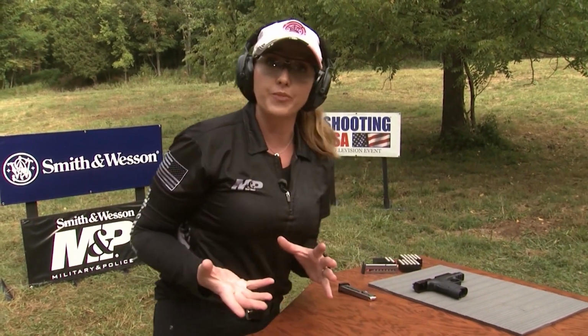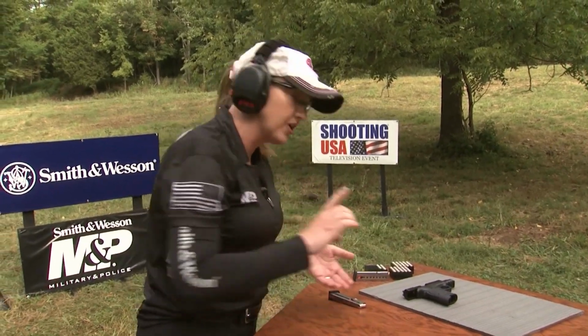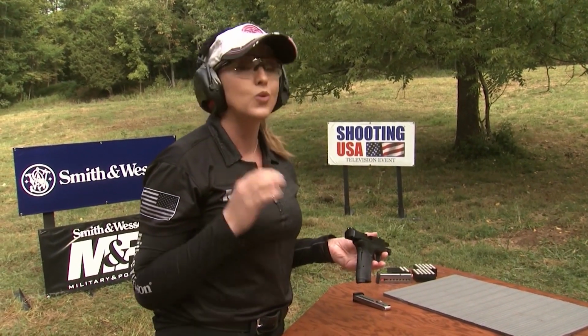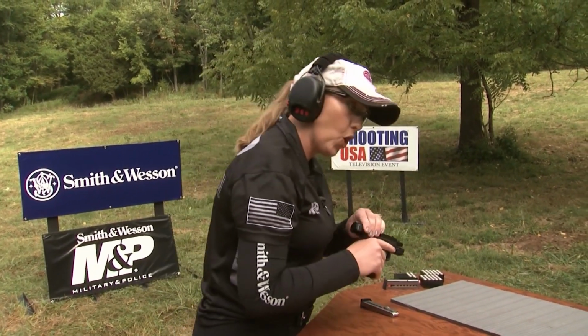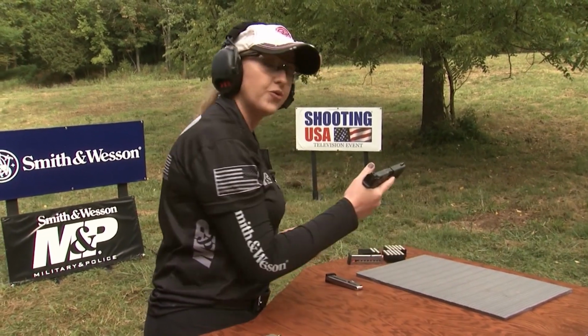Now, when you are gripping the pistol, one of the easiest ways to do it is to form an open D with your hand like so. That's going to allow me to dive underneath the gun with my thumb and grasp with my fingers to get a good grip. It also allows me to keep my trigger finger straight and outside the trigger, which is very, very important in a self-defense situation, so you don't make a shot until you're absolutely ready to shoot.